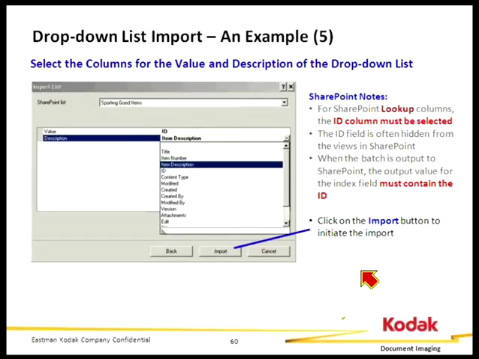What actually gets stored is the ID. It's the ID for the employee number. So for SharePoint lookup columns, the ID column must be selected, for either the value or description. Otherwise, the output's not going to work. Now, this is not intelligent, meaning that we won't force the ID. We don't know at this point whether it's really a lookup column or not. When I say must, it means in order for the output to be successful and actually work, one of the columns in the SharePoint list that must be part of the drop-down list in Capture Pro must be the ID column.